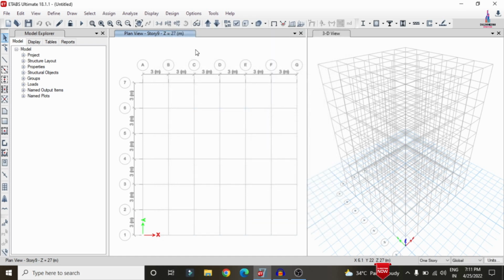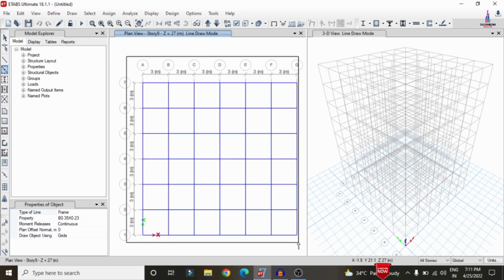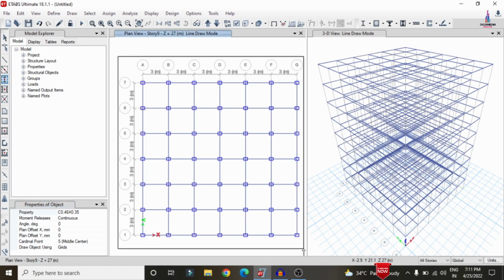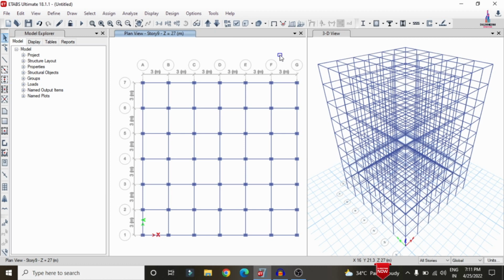So now we have to assign the property for the building structure. For that we have to click on the all stories option, select the beams option here. So select the beam, drag to the respective model here like this, so that it will assign all the beams for the building structure. In the same process we have to select the I section which is related to the columns and select the property name as column here. So we just have to drag to the respective model here like this, okay, so that it will assign the column section for the building structure.